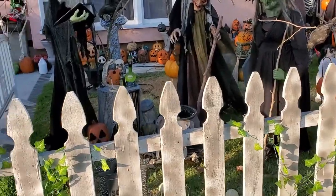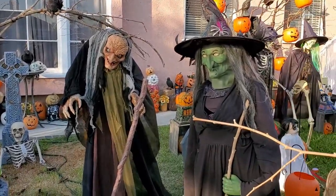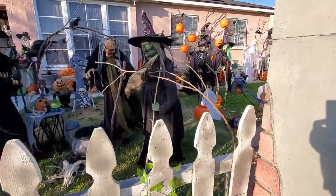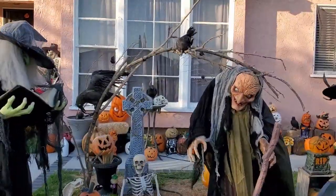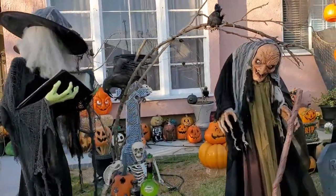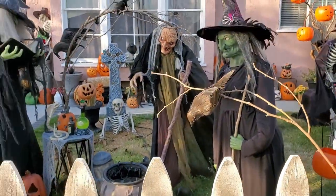It's getting to be evening, I just finished setting up. I've got branches moving with the wind — gotta fix that. Got my branches and witchy vibe going on. Even got the little potions. One thing I did this year is there is a lot of nature — got a lot of branches from our local park. Got them all over the corner, all over the fence, and in the backdrop. Trees and branches trying to get a nature vibe with the witches.